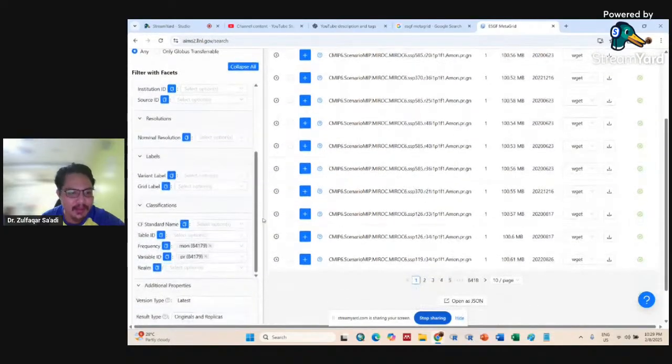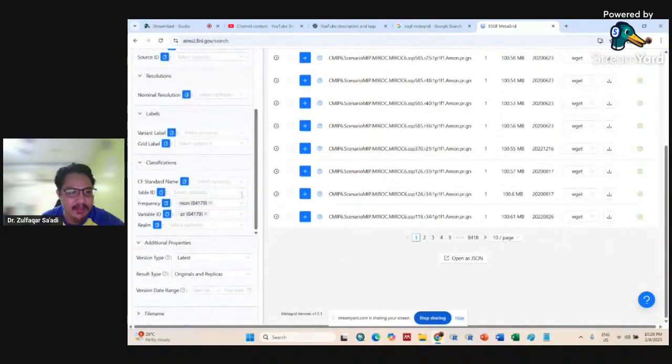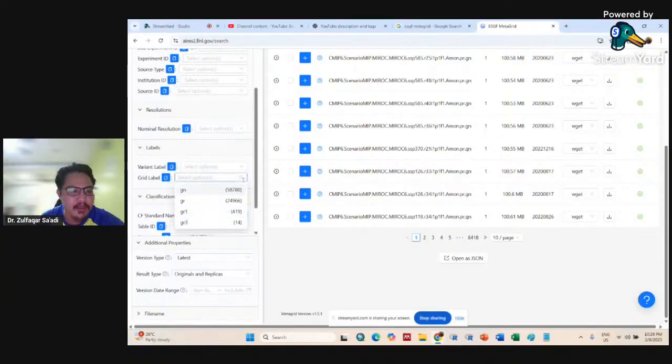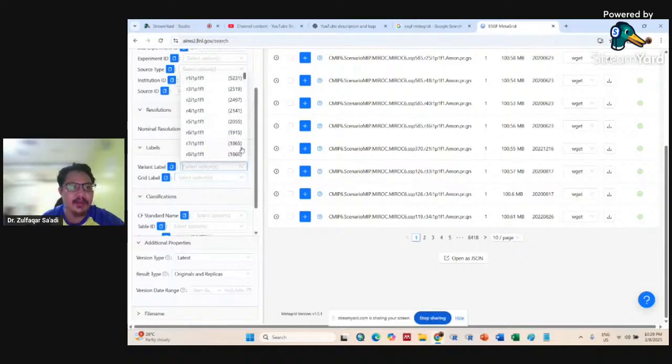And then you select, let's see, what is table ID? Nothing here. And then grid label is nothing. Variant label is something that has to do with when people do parameterization for the GCM. When they do modeling, many institutions do the modeling.